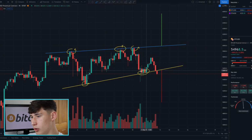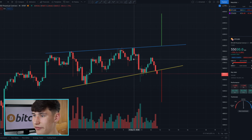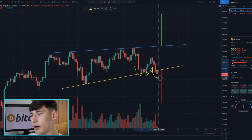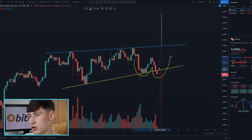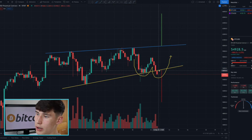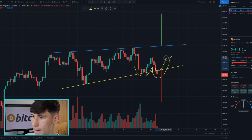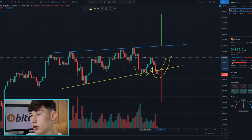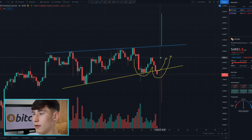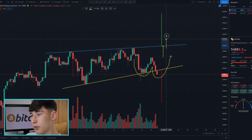So that is what I'm hoping for, and there is in fact another sort of pattern in this chart, which is this W pattern that you can see here. Right now it does look like Bitcoin wants to form this W pattern if we can get a bounce off this yellow line and then form the right hand side of the W pattern, something like this. And it would be very, very bullish news. If we were to break the top of the W here at that $57,800 level approximately, then we could see Bitcoin pump all the way up to the top of the resistance at the top of the wedge and in fact break up out of this.